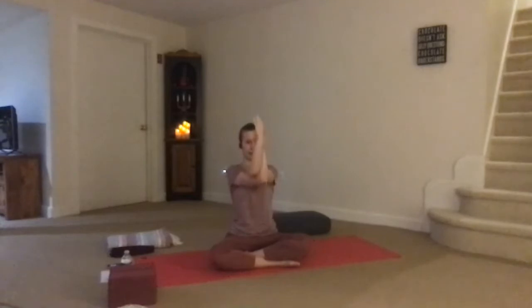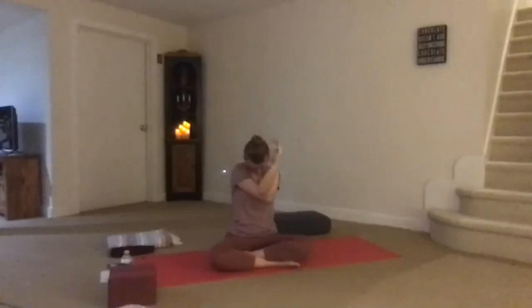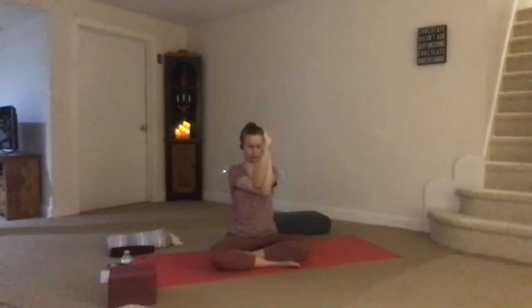As you inhale, lifting your elbows up, and exhale to drop your shoulder blades down and press your hands away from your face. For eagle arms, again, maybe tucking your chin for a little Jalandhara Bandha or chin lock, allowing for some extra space in the back of your neck and spine. The sensation of giving yourself a double chin.